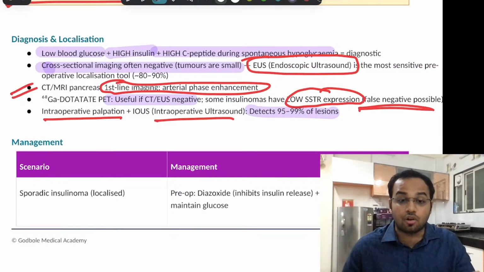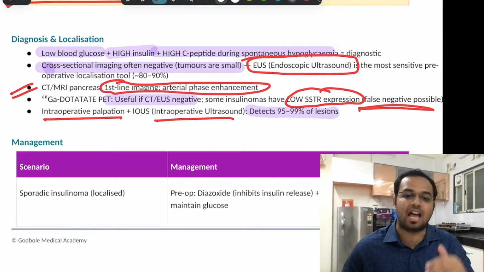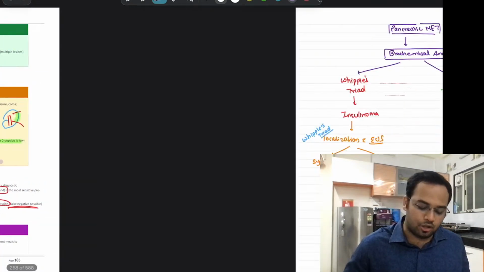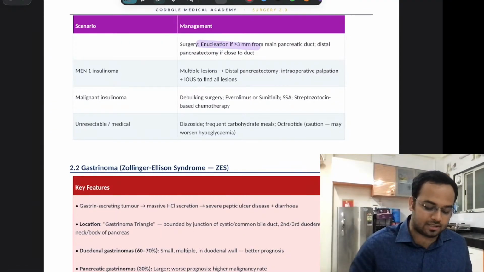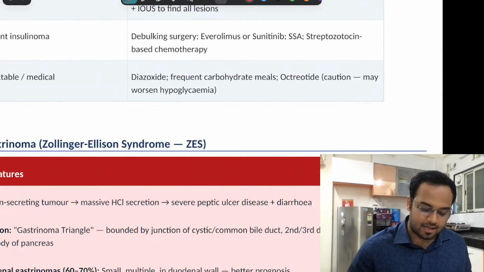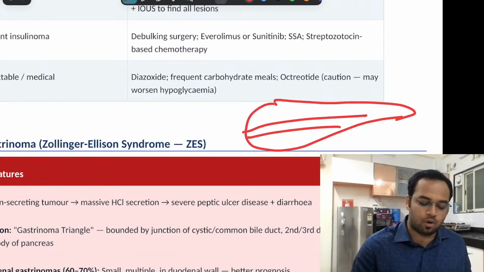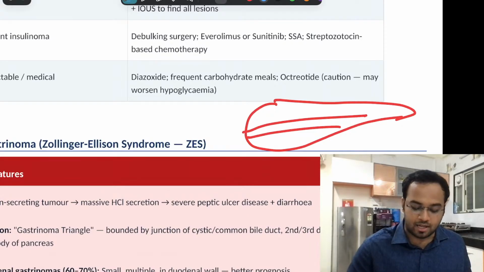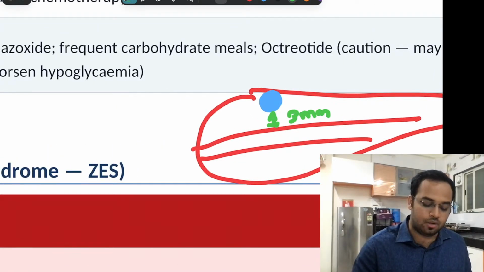तो पेशेंट को कोई भी सिंड्रोम नहीं है. So non-syndromic sporadic management, you are going to go for enucleation if it is going to be away from the duct. So always remember when that insulinoma is going to be away from the duct, you are going to go for enucleation if it is going to be distant from the duct. So let's consider this is your pancreas, this is the pancreatic duct. So if the tumor is sporadic, मैंने क्या बोला? Sporadic मतलब there is no genetic mutation, and if the tumor is having 3 mm distance from the duct, that is the time you can safely go for enucleation of the tumor.